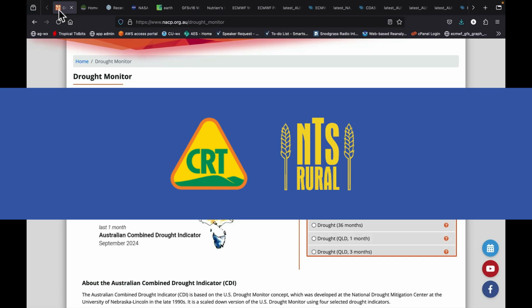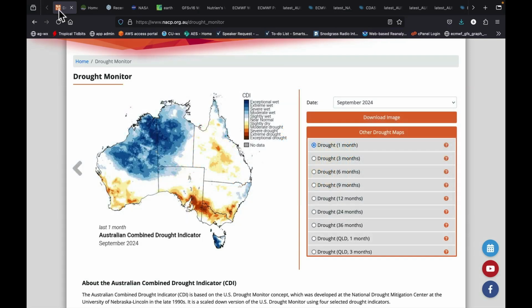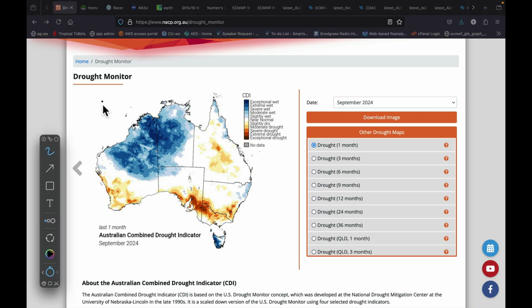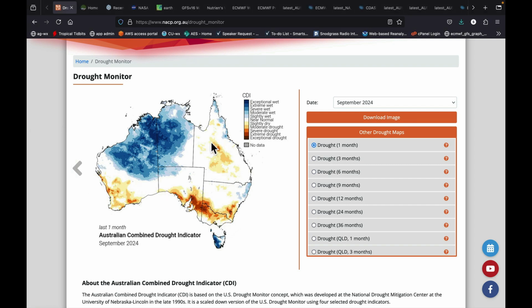Well, I thought we'd just catch up on some of the typical maps that we look at in these forecast videos, starting off with the newest update from the Drought Monitor across Australia. This was updated at the end of September, and just looking back over the last month, we've identified a few areas that could continue to stay in drought. So we're seeing pockets in parts of Western Australia, and then this corridor right in through here that lately has missed quite a bit of precipitation in interior parts of Queensland as well.